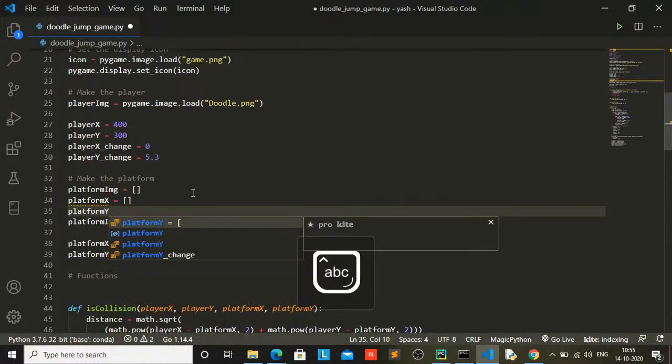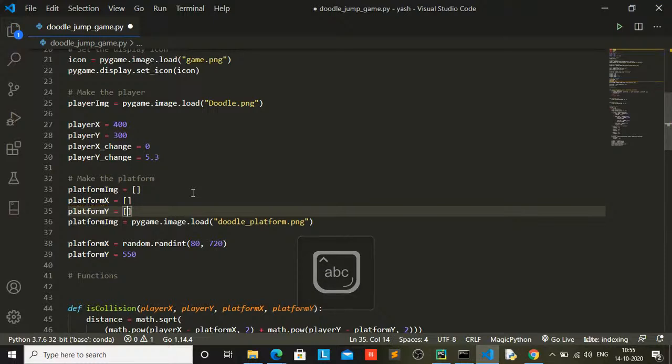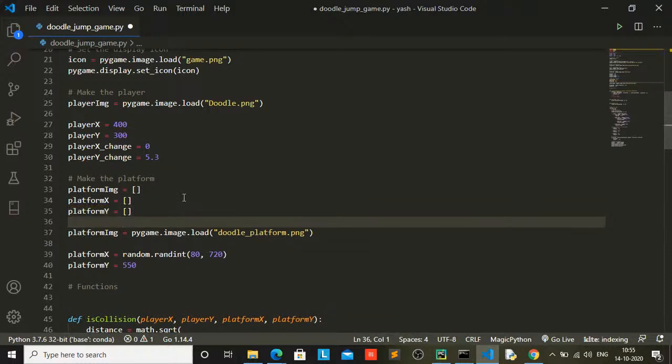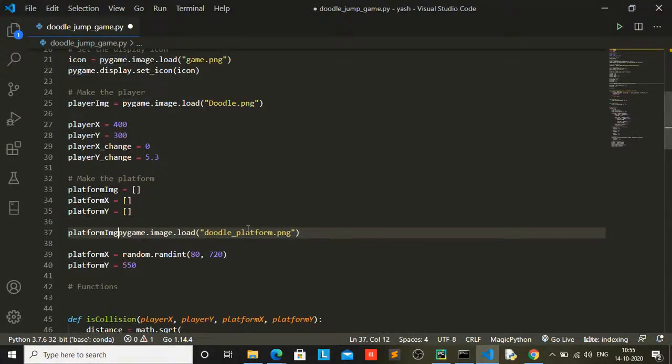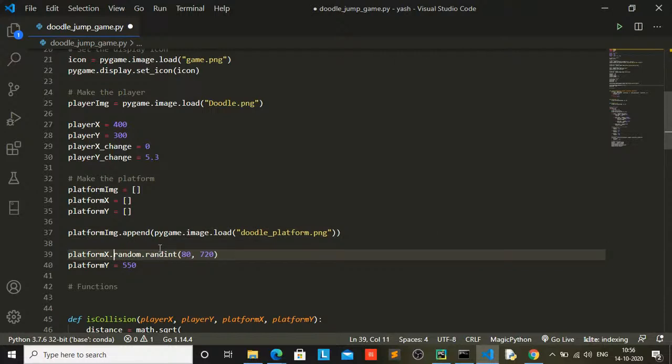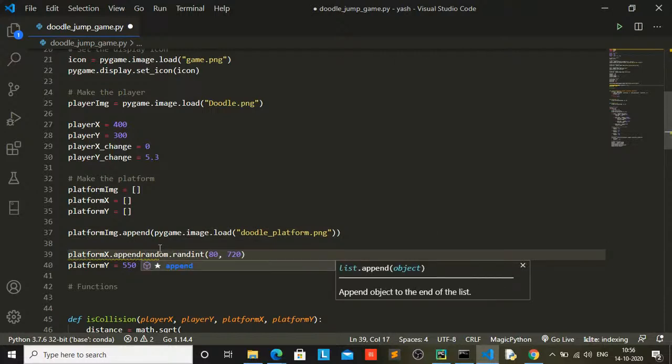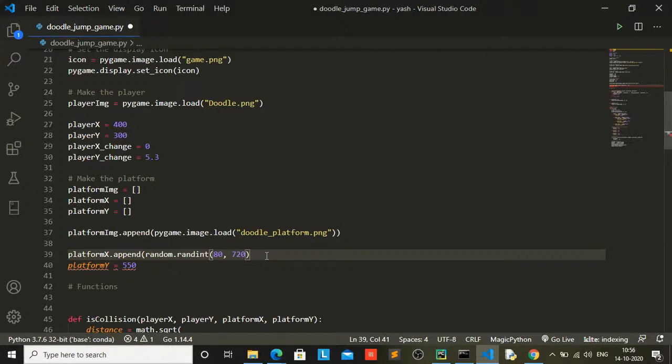Platform y is equal to a blank list. And now I'm gonna be picking out platform image dot append and platform x append this guy.